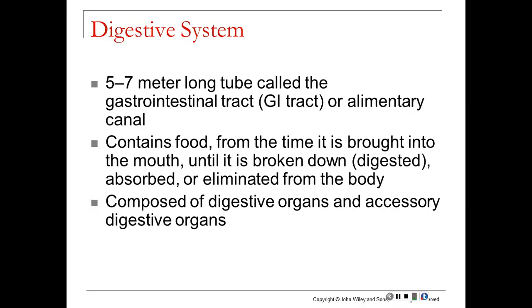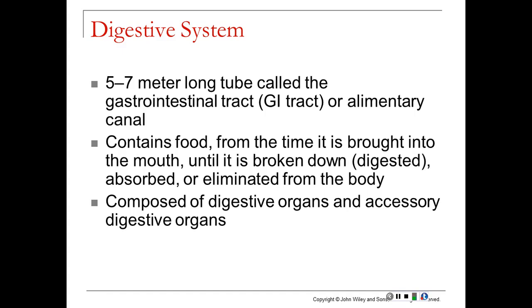with the digestive system. The system itself is actually a tube called the GI tract, or the gastrointestinal tract. It's about 5 to 7 meters long. Sometimes it's also referred to as the alimentary canal. It contains food from the time that food is brought into the mouth until it's broken down and digested and absorbed or eliminated from the body.